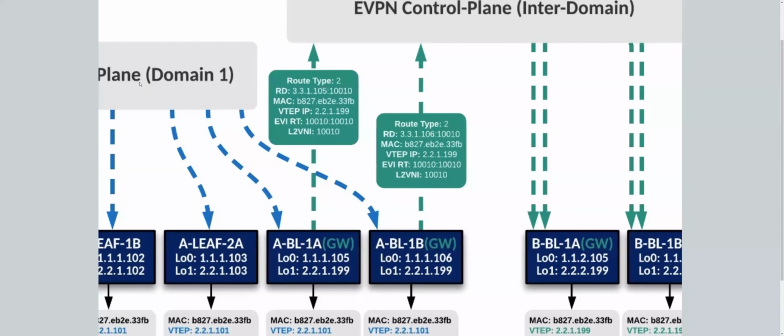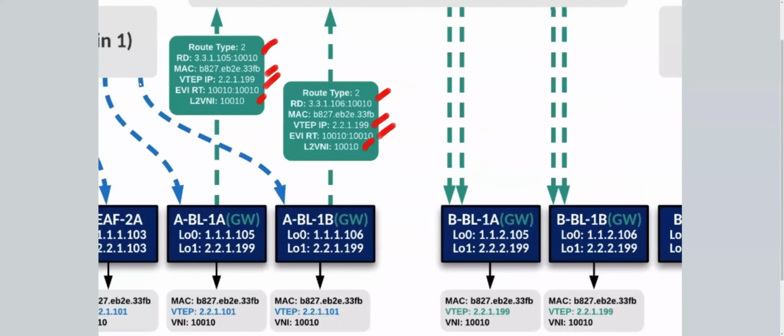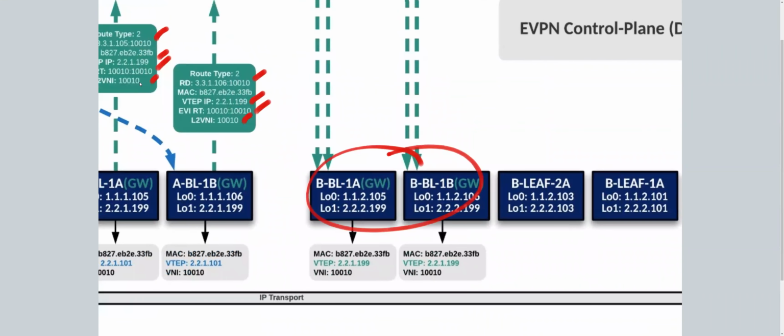So the gateway nodes are saying, here's the interdomain route distinguisher, here is the route target for that MAC VRF, the next hop VTEP IP, and the L2 VNI. The gang's all here. Over in Fabric B, those gateway nodes receive these routes and say, okay, cool. To reach this MAC address, I just need to send it to my remote gateway peer, 221.199, which is the shared MLAG VTEP IP of the Fabric A gateway nodes. And then, of course, the L2 VNI is in there as well.